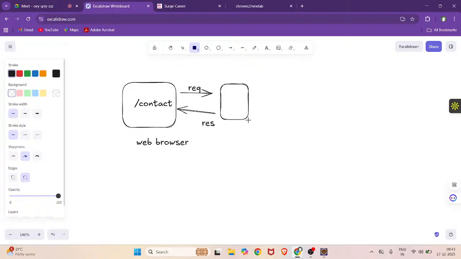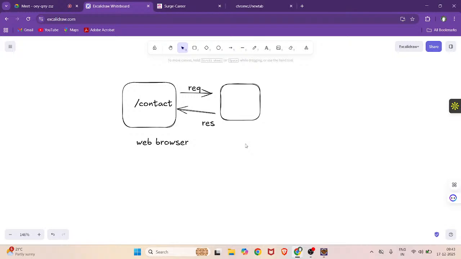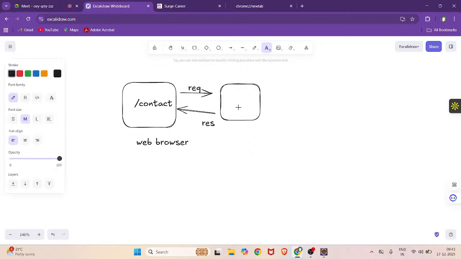Server means it is a physical entity having some hardware resources of networking concepts and all. This request will come with some headers and parameters, and it will reach the server.